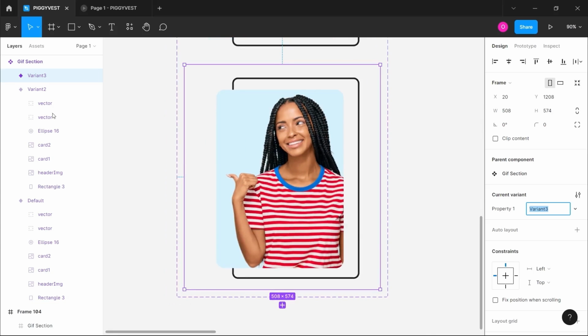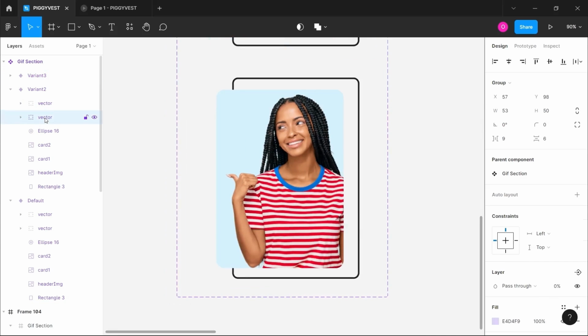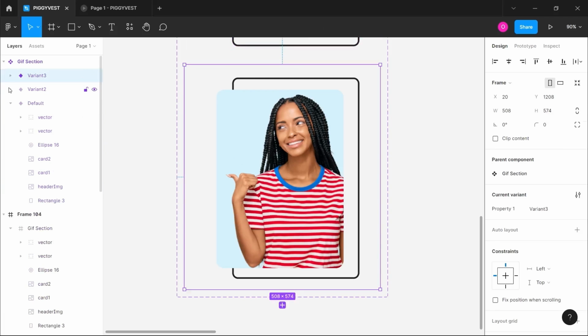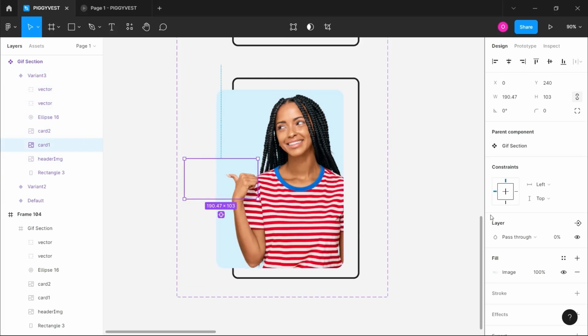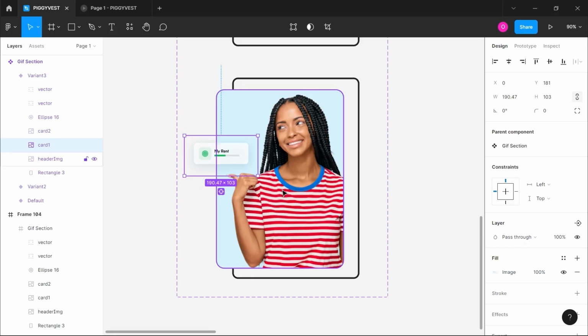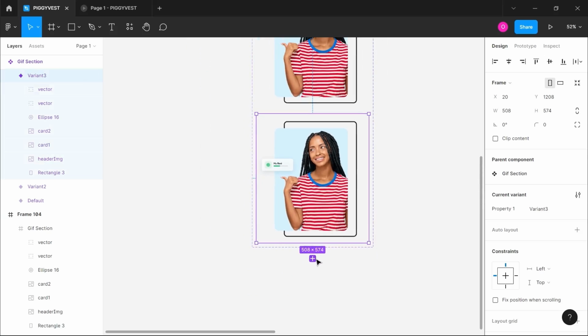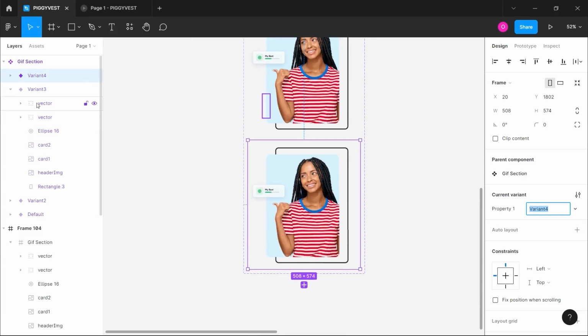Now for the third variant, we want to show one of the images, which is the one at the top left corner. So I'm going to select the third variant, and I'm going to select that particular image, which is this one right here, and I'm going to change the opacity from 0 back to 100% so that it's visible. Now we can see it's here. Then I'm going to use the arrow up key to move it up so that once it appears, it also moves up, so it fades in and moves up at the same time.